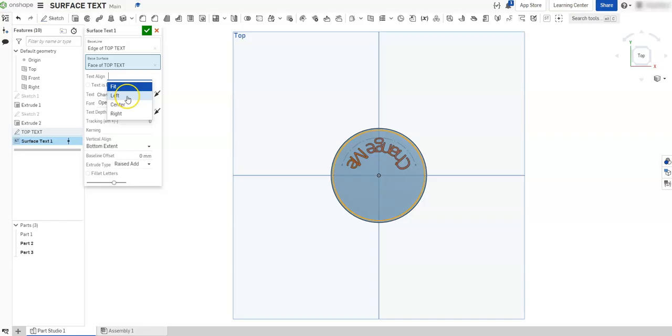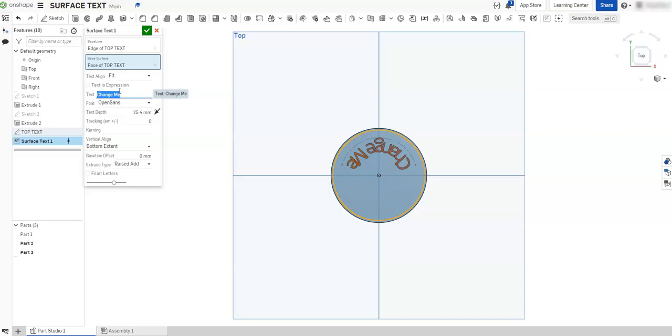You can also justify it to the left, justify it to the center, justify it to the right, just like you would normally with a word processing program. You can justify it however you want. For this example, I'm going to leave it on fit. So then going down, we could change our text. It says change me.